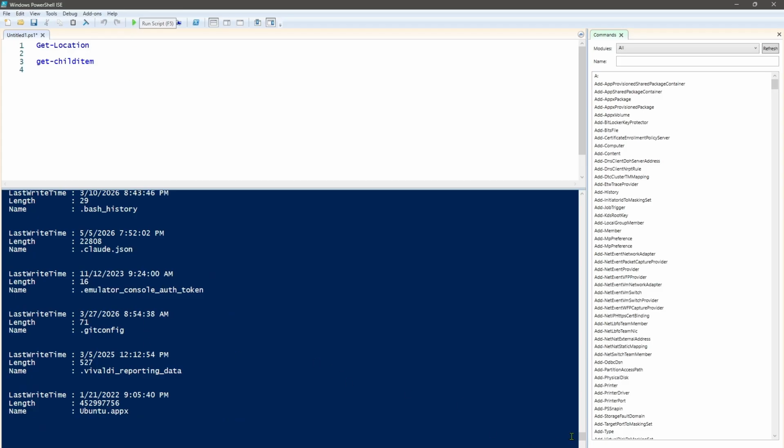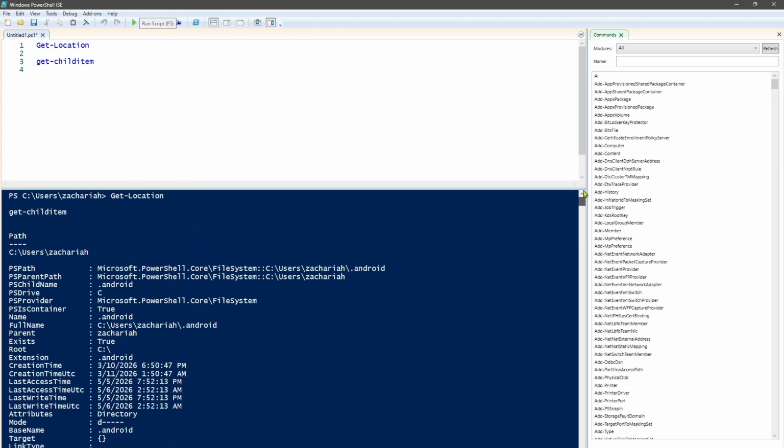So as you can see, this ran both of the commands that I typed up here: get child item, get location, and then get child item.